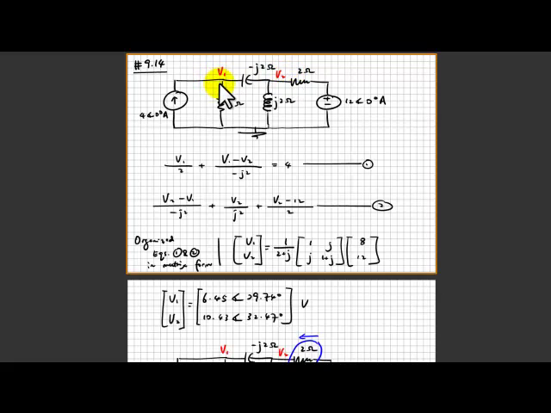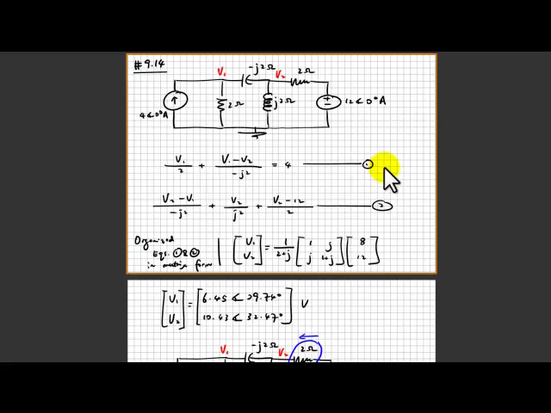and these are the two variables that you can begin writing the KVL equation with. That means that consistently for these two nodes, I'm going to sum all the current going out from that node to be 0. In this case, we have 4 amperes coming into this node, so I'm going to write minus 4 here, but I usually deal with the constant on the other side of the equation. So I move that minus 4 to this side, 4 amperes. And then the other two terms will be V1 minus 0 divided by 2 ohm, which is this term, and then V1 minus V2 divided by minus j2 ohms, which is this term. So that completes the first equation.